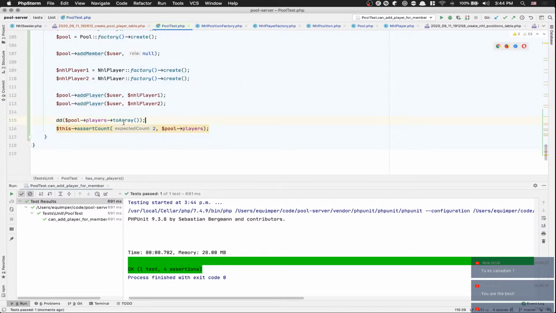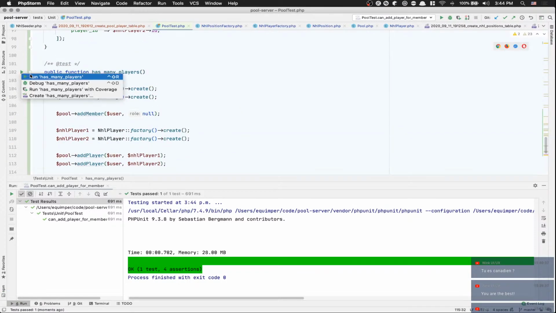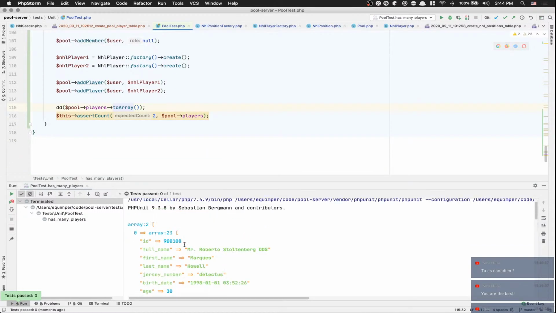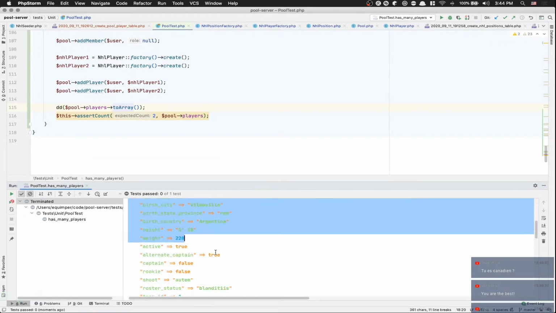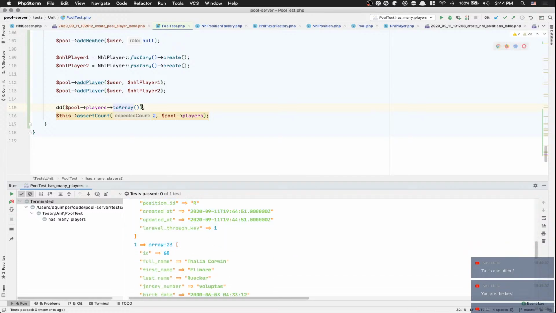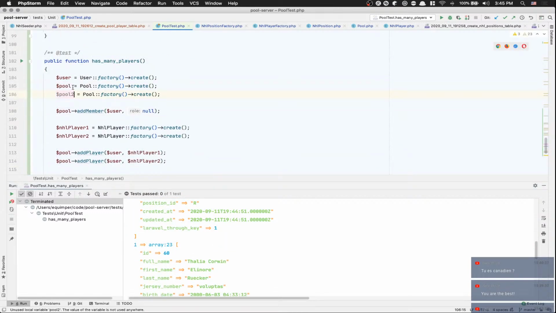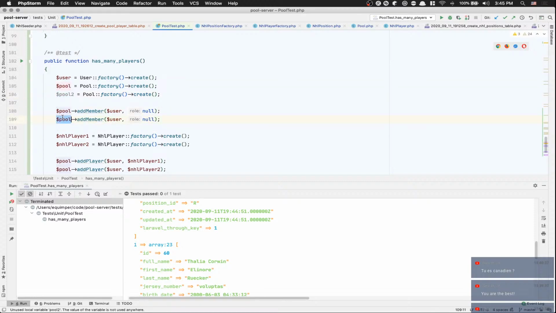Okay. And now here I was not even testing this one, so you see I'm getting 2 elements. I'm getting the first player, I'm getting the second one, and now just to make sure, I'm gonna create the pool number 2 where I'm gonna add the member.